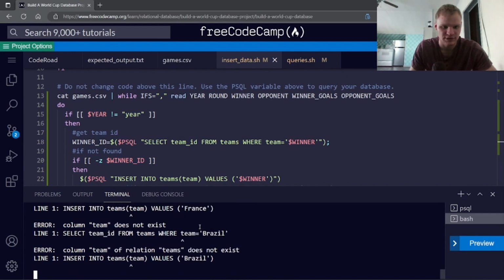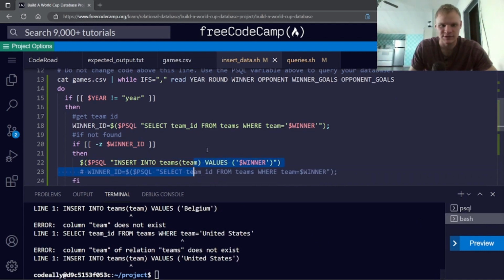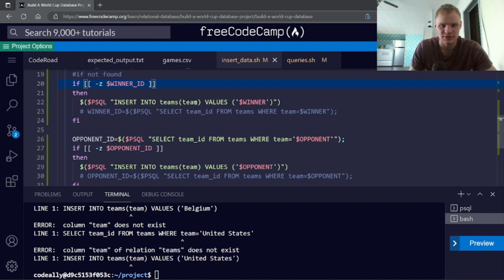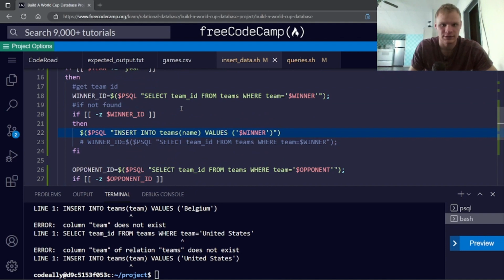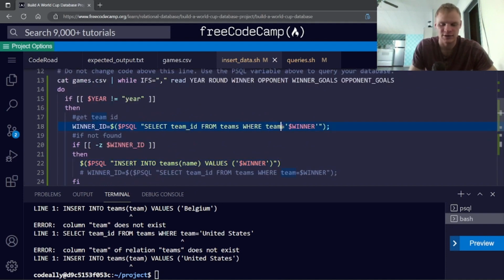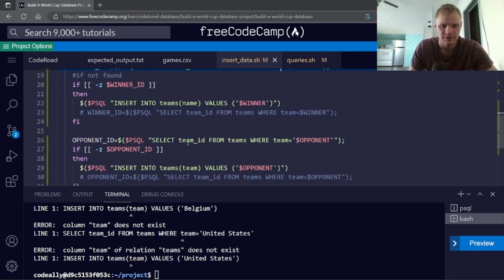Yeah, column team does not exist. All right, let's go to column team. That's because it's name. Darn it. Insert into team's name. Yeah, where name equals winner. Shoot. Name. This is team ID where name equals opponent.